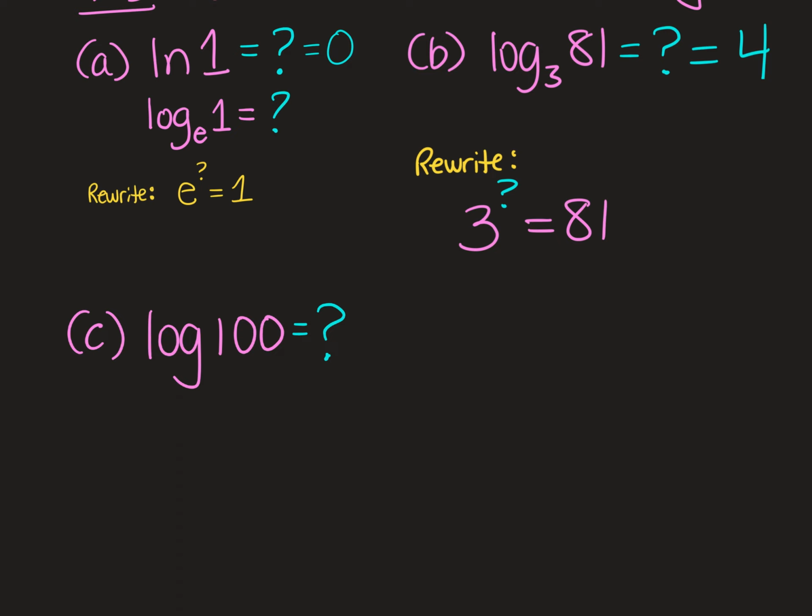All right, it's a logarithm without a base written. What does that mean our base is? 10. Yes, this is a common log. So you want to think about this as a common log. So think of it as the log base 10 of 100 equals something. We're trying to figure out what that something is.